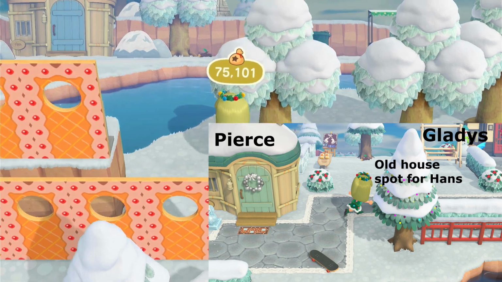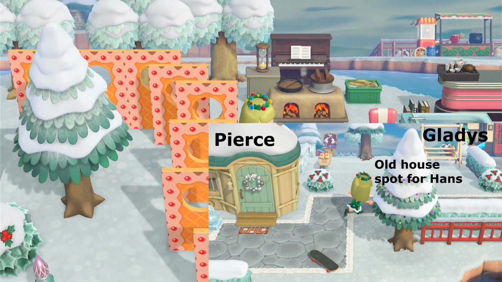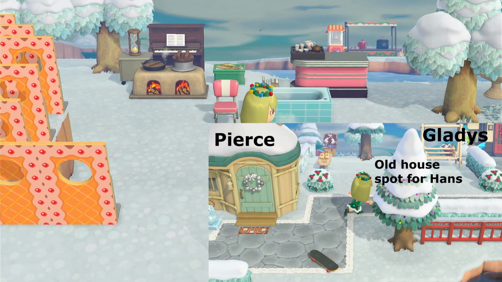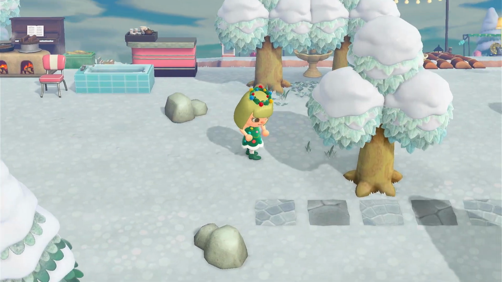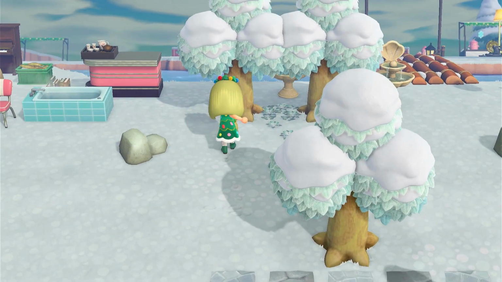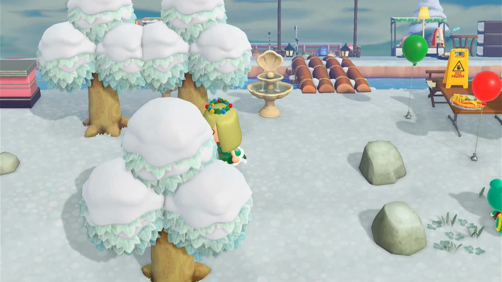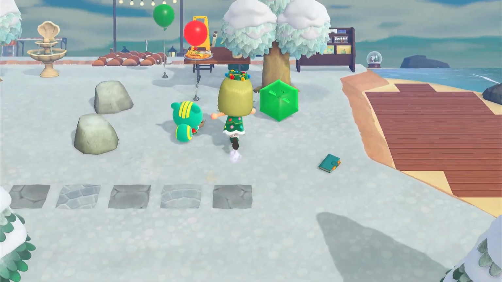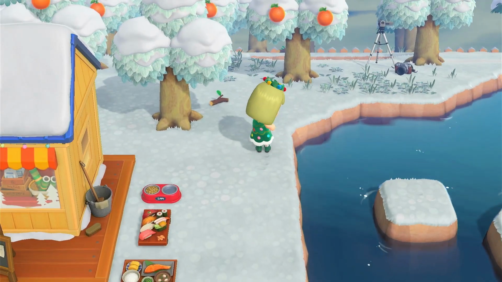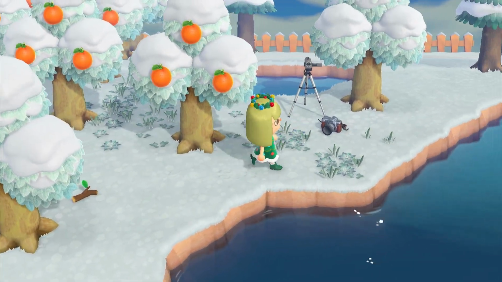I moved Hans's house out of the way and thought about using the space for a shared yard for Pierce and Gladys. But that felt like cheating. So after I got a nice comment suggesting to make the ice skating rink bigger, I was able to realize how much stuff I was trying to cram into this small space. And by doing so, I had no yards for 2 villagers and I had only a tiny ice rink that was also hidden behind Pierce's house.